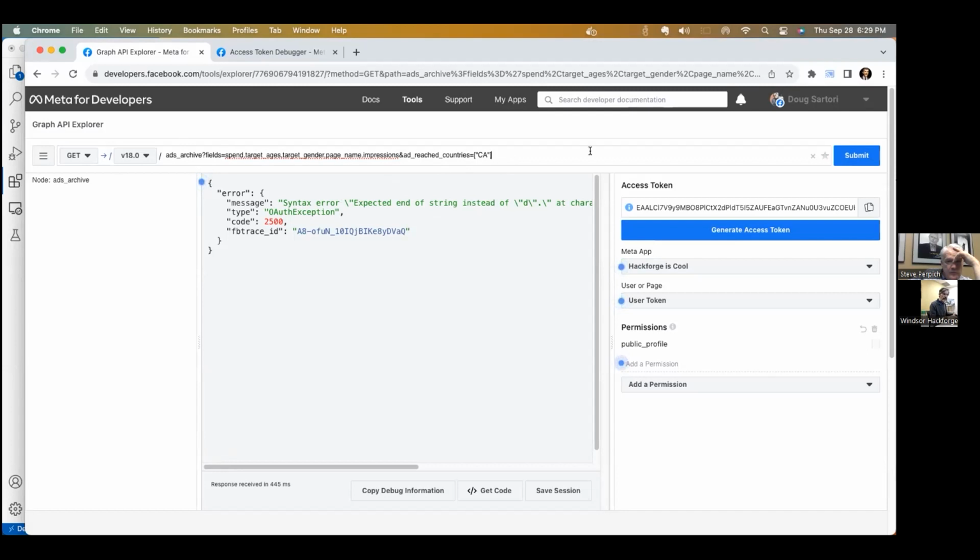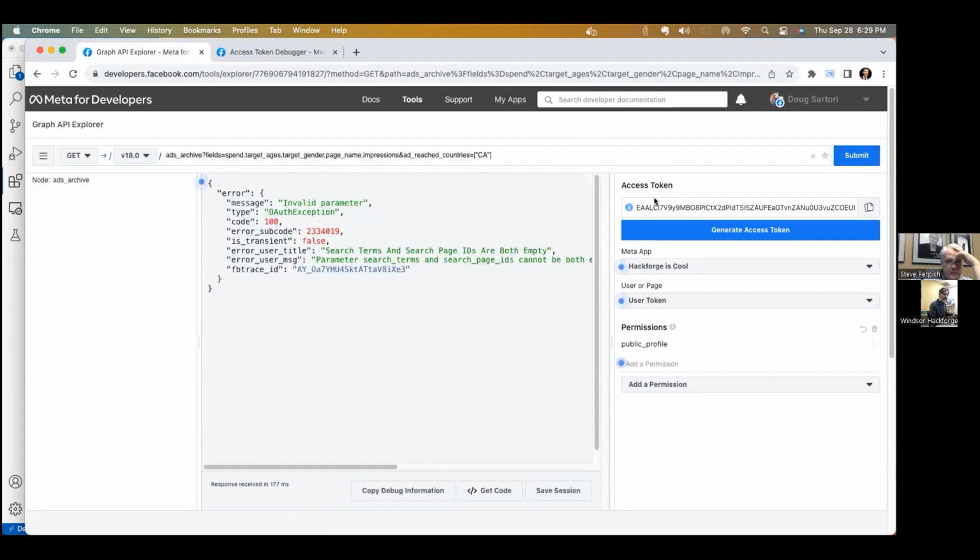Okay. Is that enough? No, we need search terms or search page IDs. And we're looking for search terms. Search terms equals, okay, and you'll notice that both the reached countries and search terms are bracketed with square brackets.